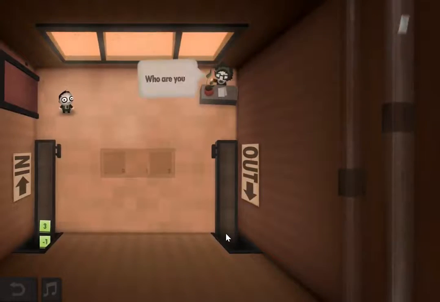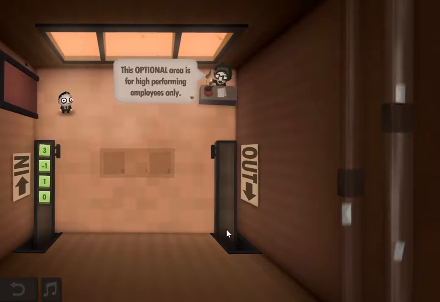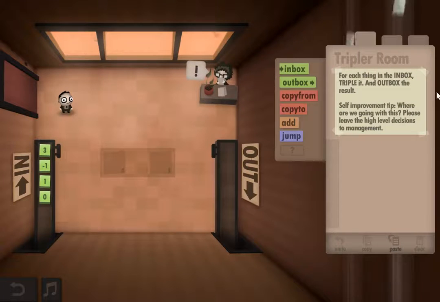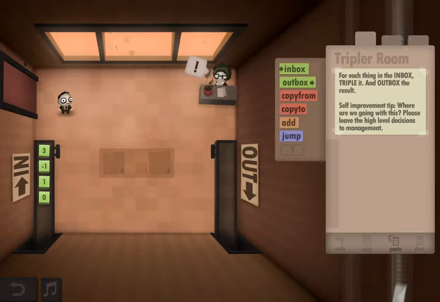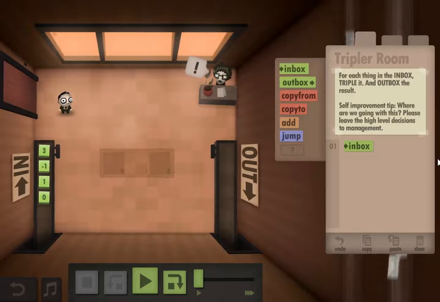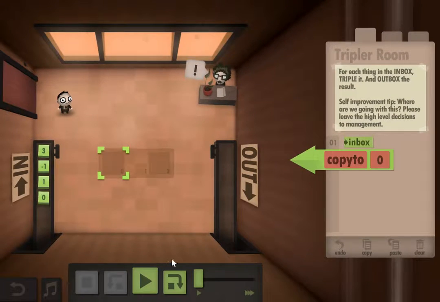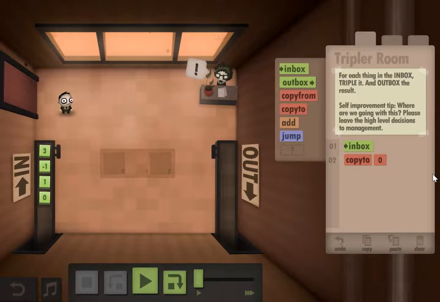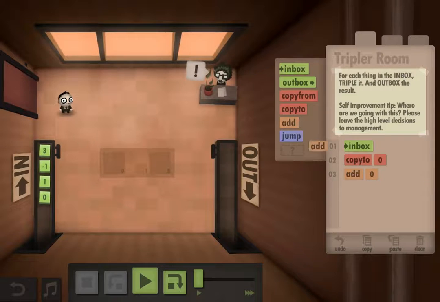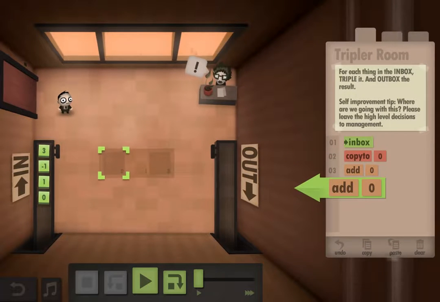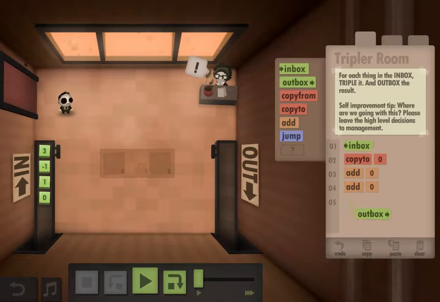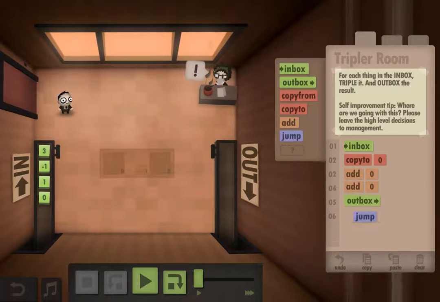We're gonna go down this little branch here. So, for everything in the inbox, triple it and outbox the result. Inbox, copy to register 0, add register 0, add from register 0, and outbox.